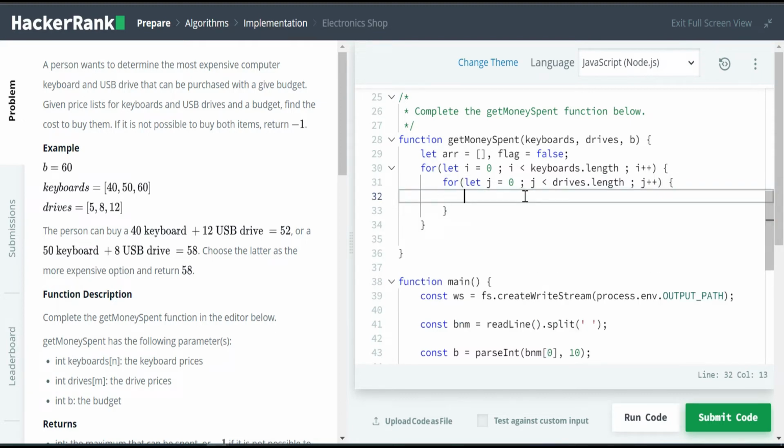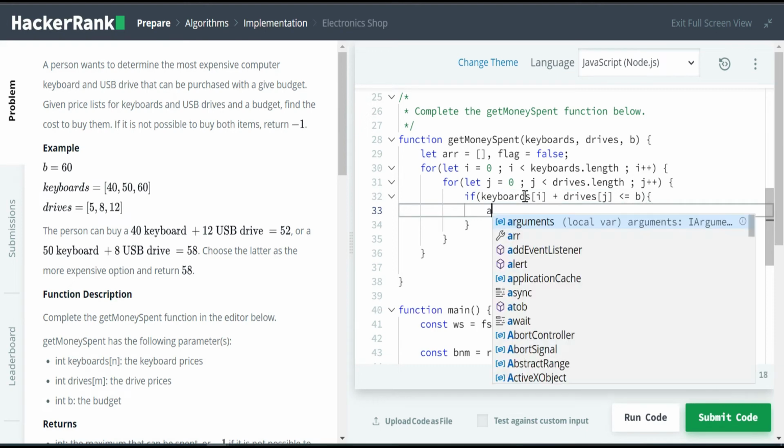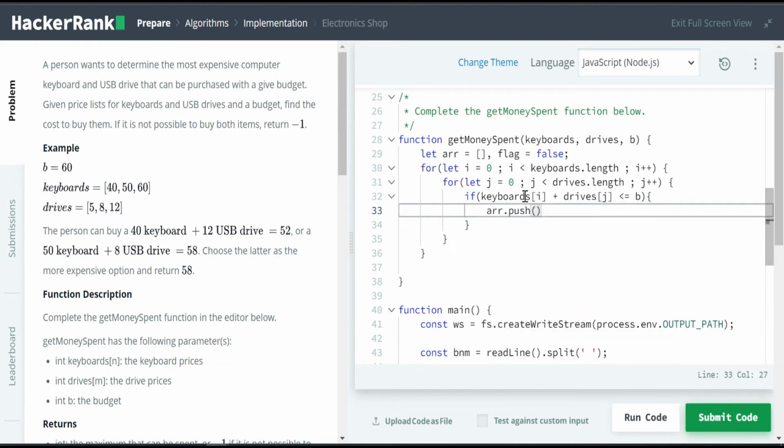Okay, now what I'm going to do here, so my condition is, for an example, if keyboards array of i plus drives array of j is less than or equal to the total budget b, in that case I'm going to push that particular value to the empty array which I have taken in the beginning of the problem.